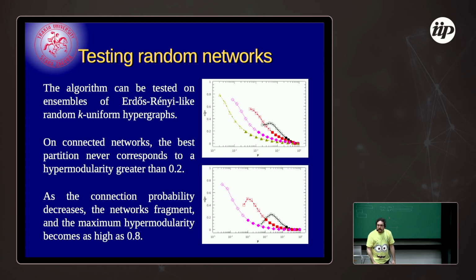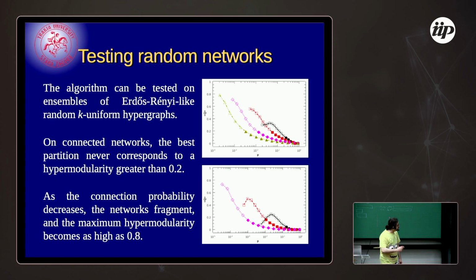So one thing you can notice is that if this is 0.2 over here, you got 0.2 up to 0.2 for random networks. Okay, so I say for random networks, hypermodularity is never above 0.2. And then you say, whoa, wait a minute. Here I see 0.8, 0.8. And I say, yes, but these symbols here are filled, you see, whereas these symbols here are empty.